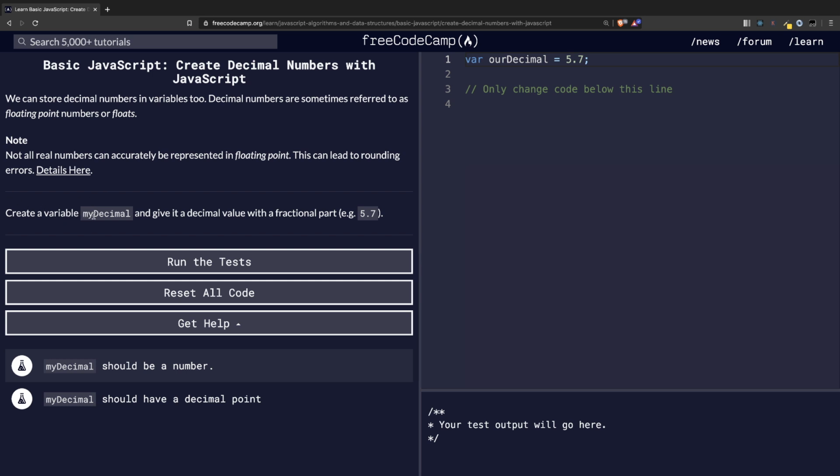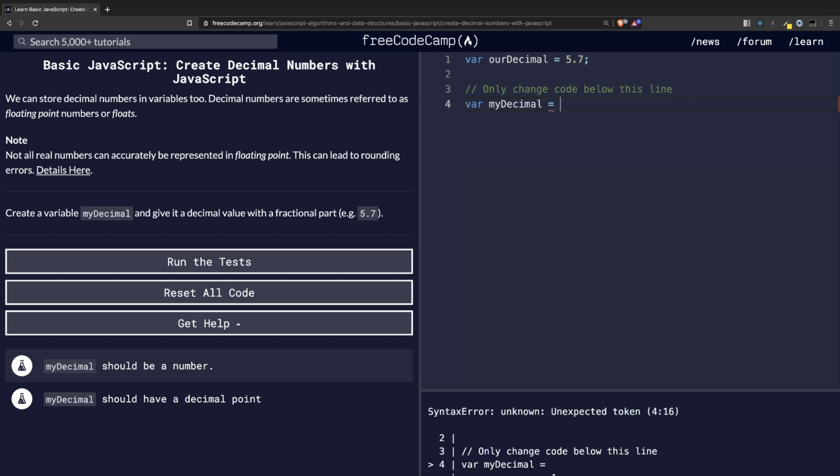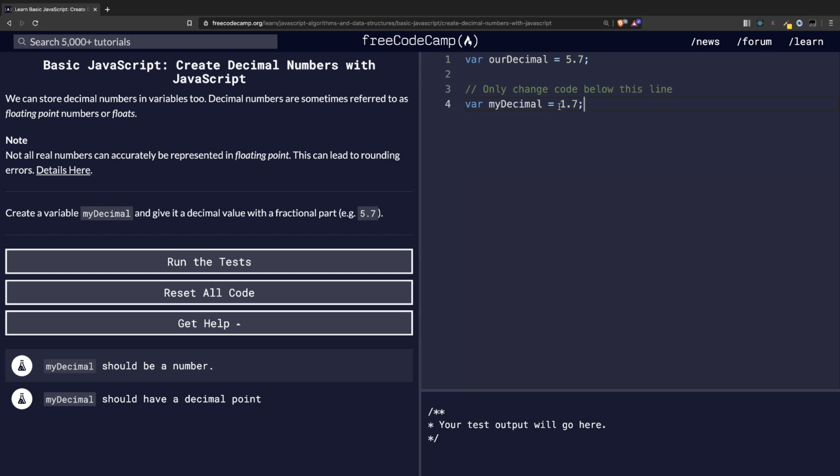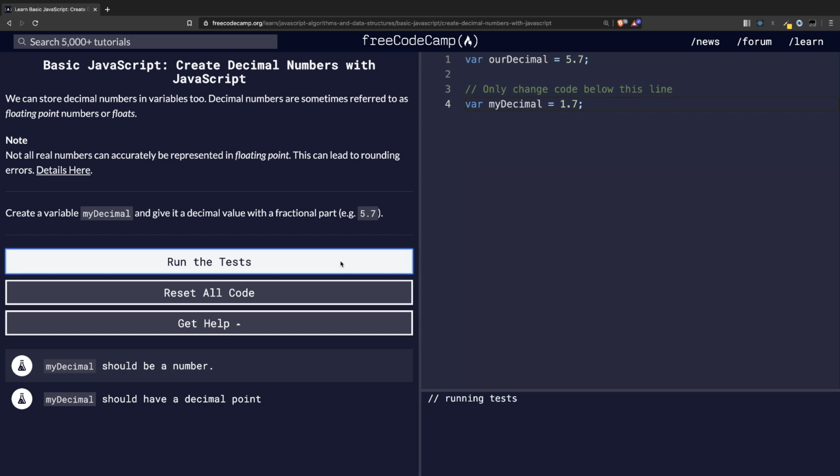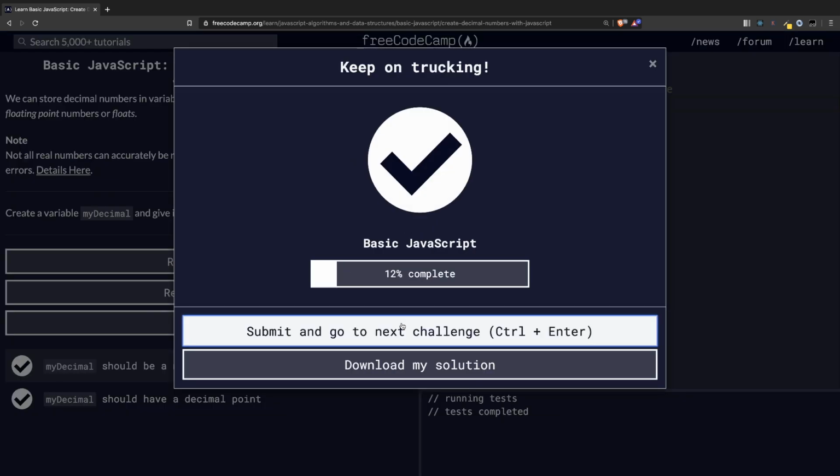Create a variable myDecimal and give it a decimal value with a fraction part, for example 5.7. So we want to declare the myDecimal variable and give it a value, let's say 1.7. This is a decimal number because we have the point, but it's pretty obvious. You can see it's a lot like math.